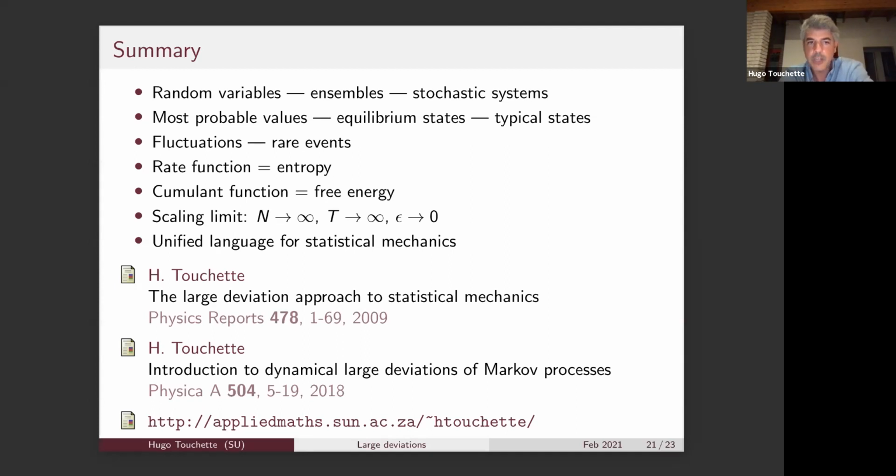If you want more information about this, so this is a talk that I've given quite a lot. I like giving this talk. I'm not talking about myself, but just about the history of things and the interesting history. But if you want more details, I've written in 2009 when I was in London a review paper on this, where you have 69 pages on equilibrium systems and non-equilibrium systems. I wish I could update it right now. It's not up to date, but I think it's a good starting point.